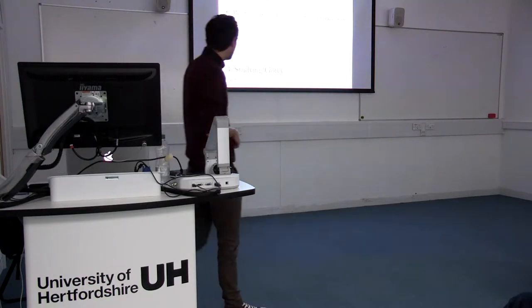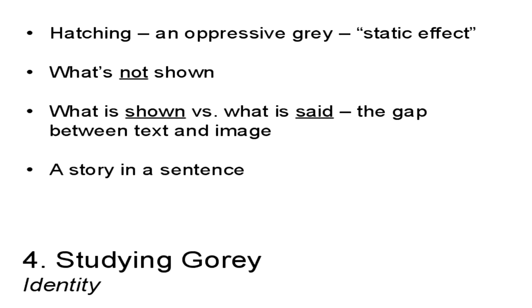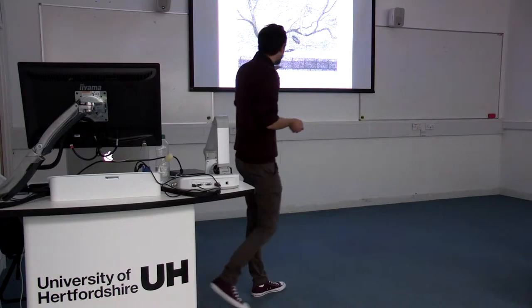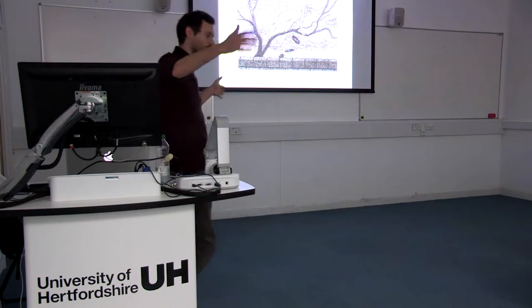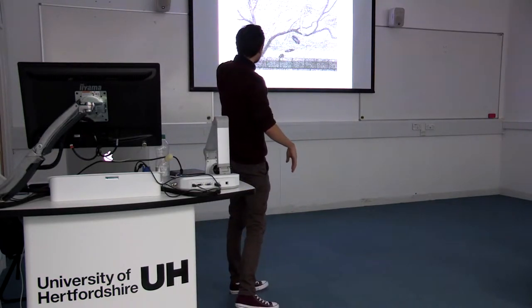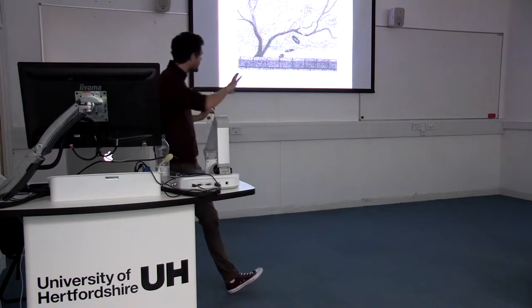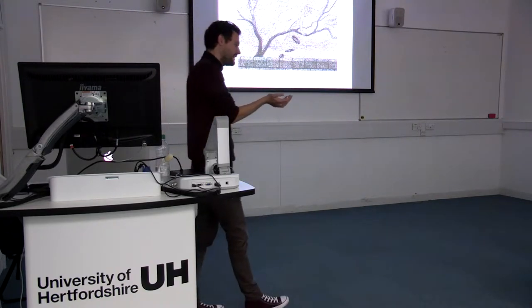Finally, I found his approach to sort of encapsulating a lot in a little. So this idea of a whole story in a sentence is, for me, quintessentially Gorey-esque. So for example, in this scene, the blue aspic, in this particular instance, this is an image taken from actually a full story. There is more to it. But just that, as it is, with the image and the caption, Jasper's records got broken as he was escaping from the asylum, I find it's glorious in the fact that it sort of gives you so much through so little, and you can almost imagine the entire world around it in the story.